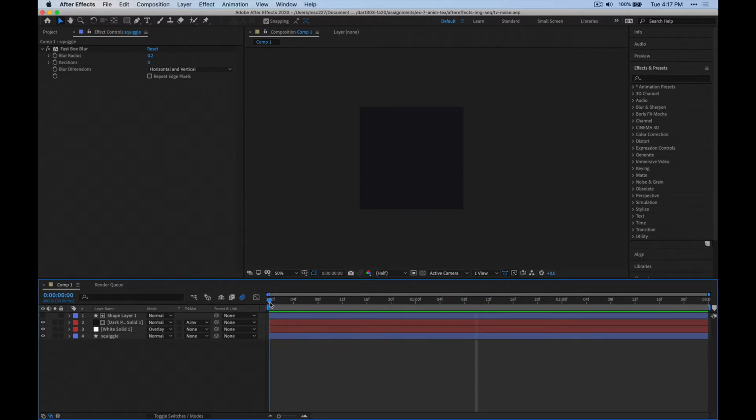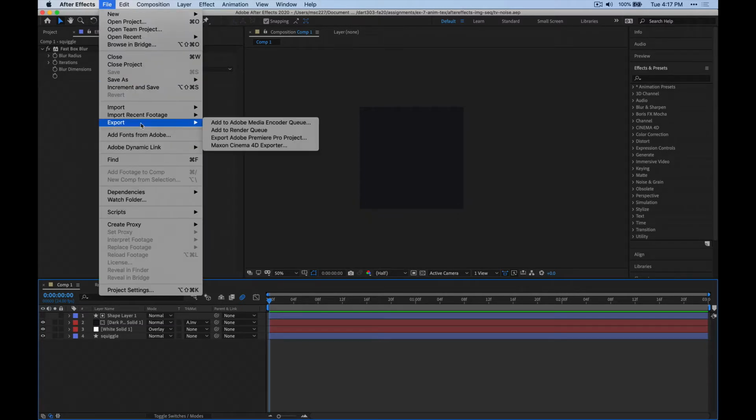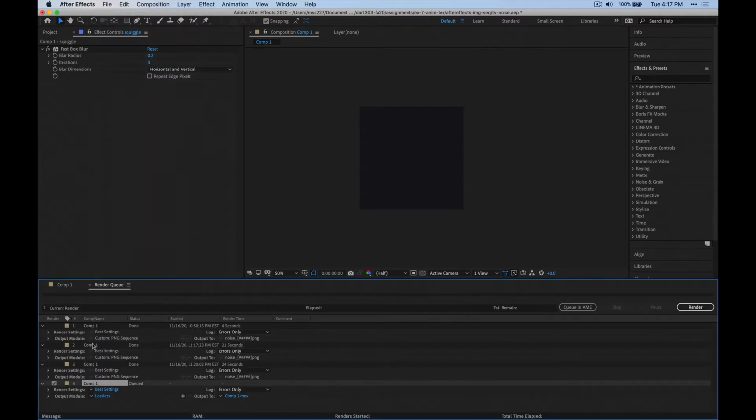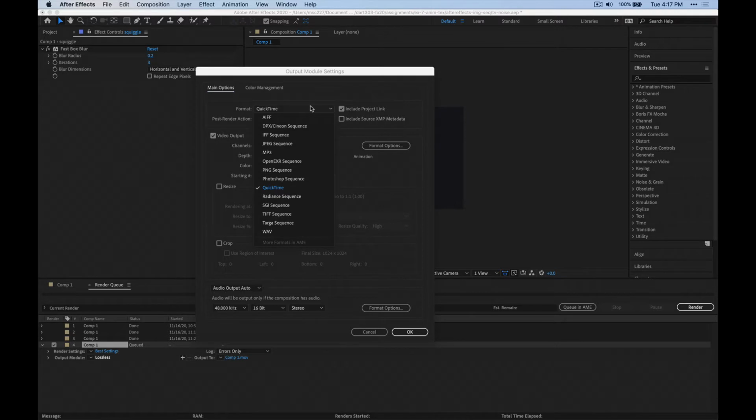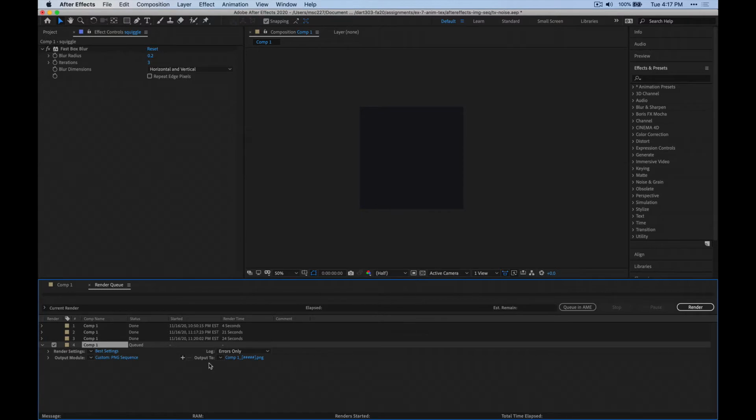So what I'm going to do now is show you how you can export an animation that is 72 frames or 3 seconds long at 24 frames per second. With the composition selected, you can go to File, Export, and then Add to Render Queue. What that does is it takes that composition and adds it here in the render queue. This is like an internal rendering tool to After Effects. And so instead of lossless movie settings, we're going to change that to be a PNG sequence. So if I change the format, I can come down to PNG sequence, click OK.